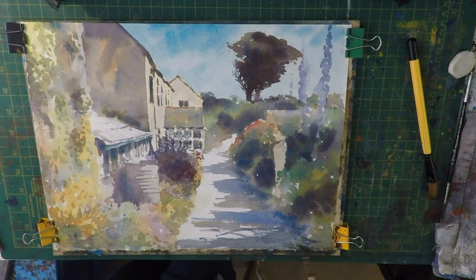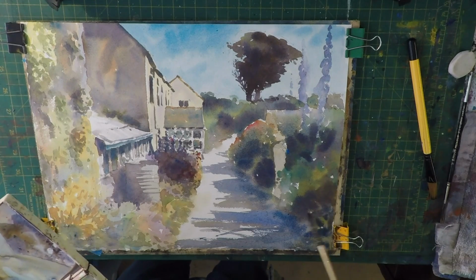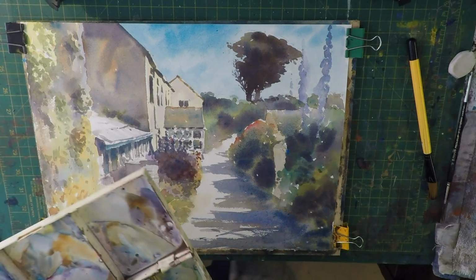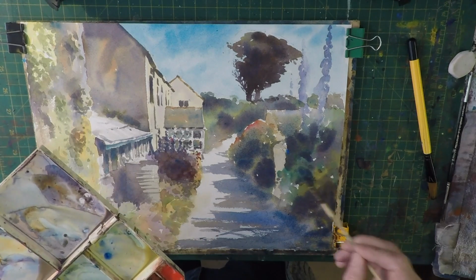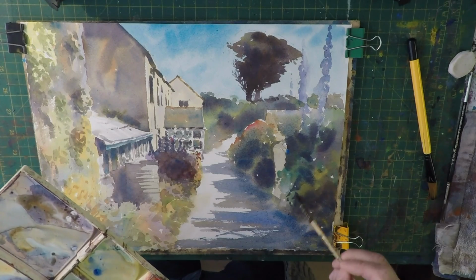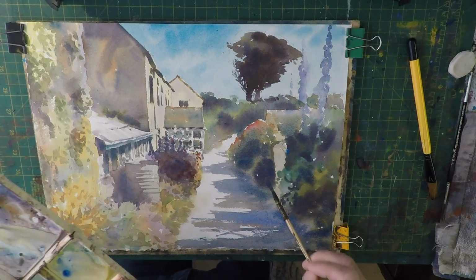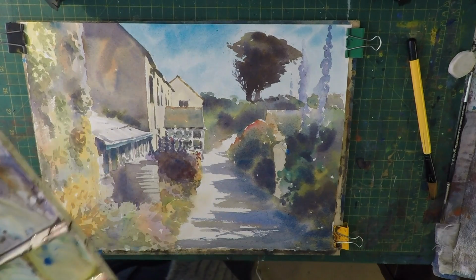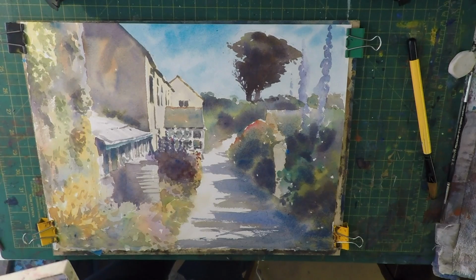There we go. Make sure we get the... then we can start putting in some, when it starts drying, we start putting in some detail. That post needs to be darkened. Watch I don't go with this with too much water, like I said earlier, because I'll get some not such nice effects possibly.